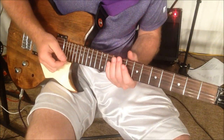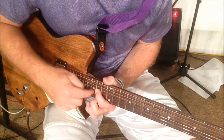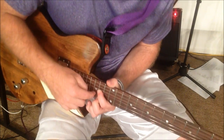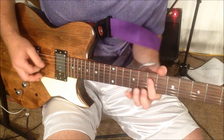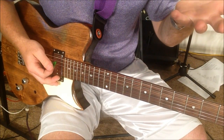I had the feedback a little high on that and then bumped it down too far. So: start ringing — it helps to have the delay going. I'm ringing this out, and then when it starts going to the big part, oscillation on. At that point I can stop playing because it's going to oscillate on its own. It's a really cool way to lift it up into the next part of the song.